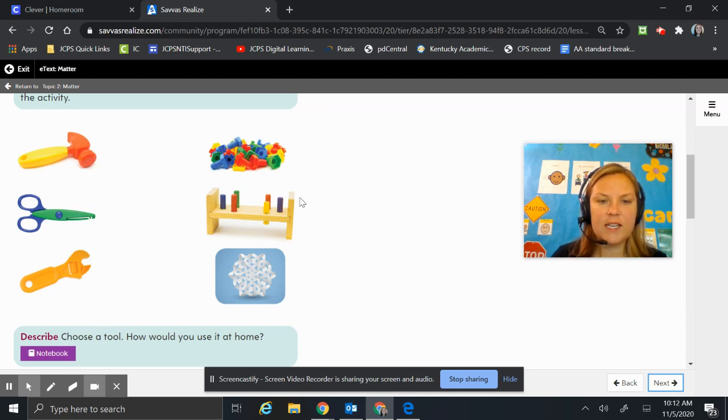We can also see this little guy looks like it's got little pegs in it that you'd knock down. If you want to knock something, you really need a hammer. So here's a little hammer. Our hammer would match our little activity that knocks the pegs down. And then this last one is a little bit trickier. This is a type of wrench, and these are a type of screw. So wrenches can put screws in and pull them out.